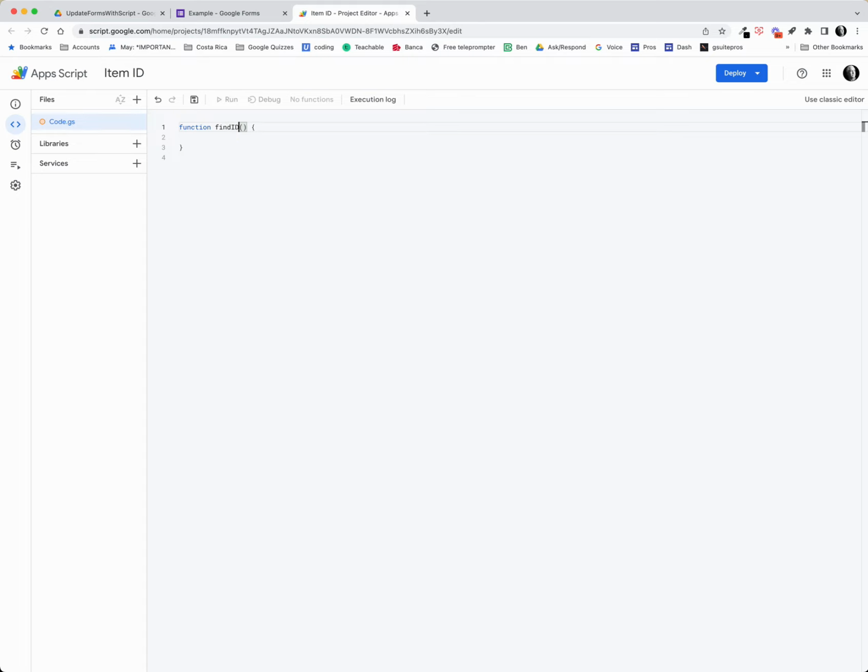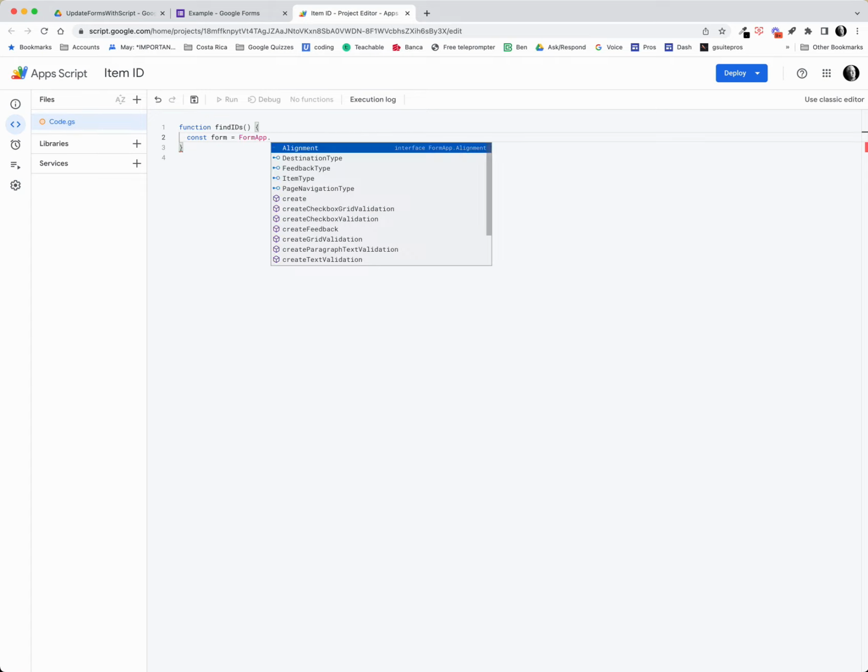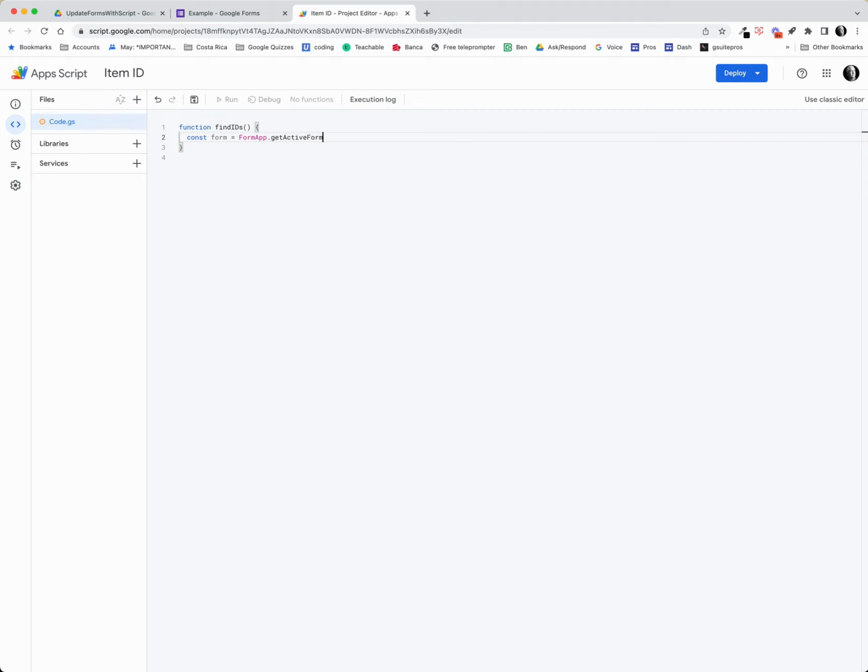Okay, and then inside of the function, we're going to put in a const, and it's going to be form, and it's going to be equal to FormApp.getActiveForm(), and we close that out with our parentheses and our semicolon.